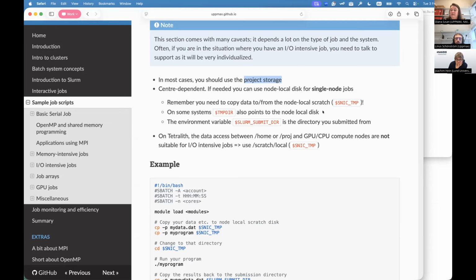This is hardware which is local to the compute node, and that typically makes reading and writing to files quicker. This environment variable, SNIC_TMP, called SNIC_TMP for historical reasons, is usually the same as the TMPDIR variable as well, and it points to the /scratch local disk.